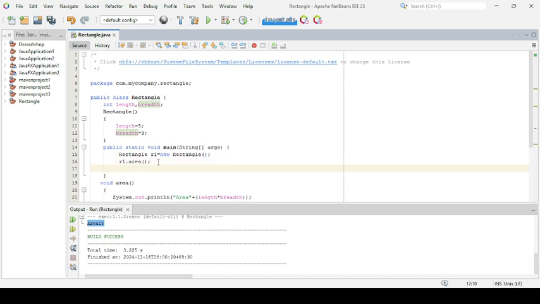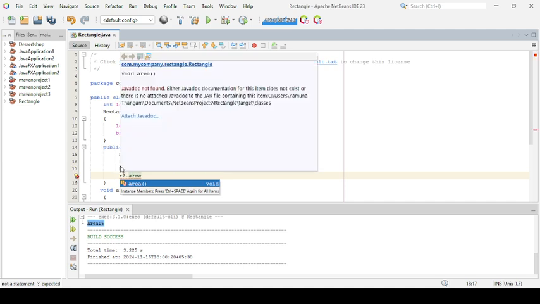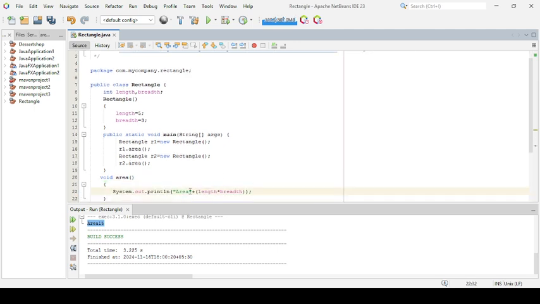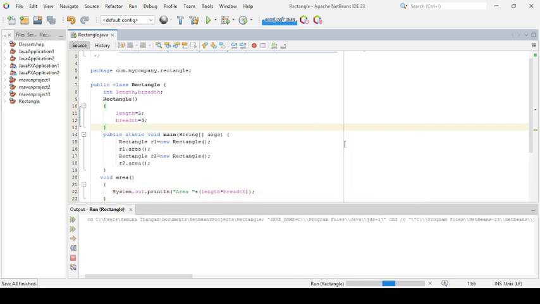For example, if I am creating another object for the rectangle class, say it is R2, another rectangle, and I am invoking the area method with the help of R2, I am again getting the same output. We'll just see.